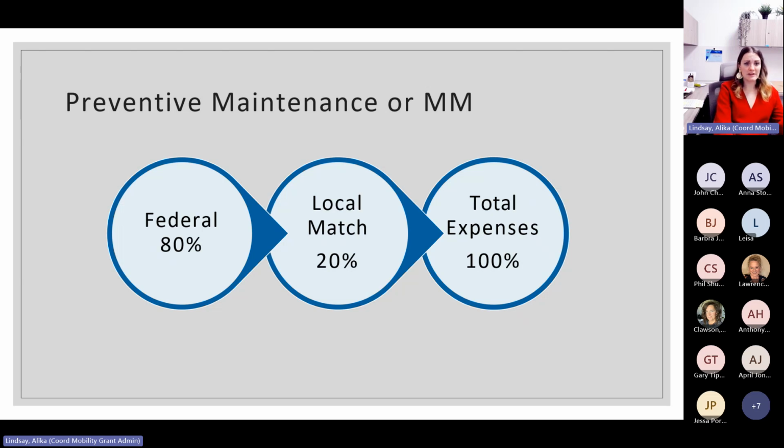Preventive maintenance or mobility management are both covered at 80%, and 20% is your agency's responsibility, but you will show us what your total expenses are in that invoice. And then on the cover sheet, break it out, and then in the invoice, you request the 80%. Mobility management is about making short-term plans and projects to help different transportation services work better together. It's done through coordination with different groups like governments, and it does not involve actually running any transportation services.